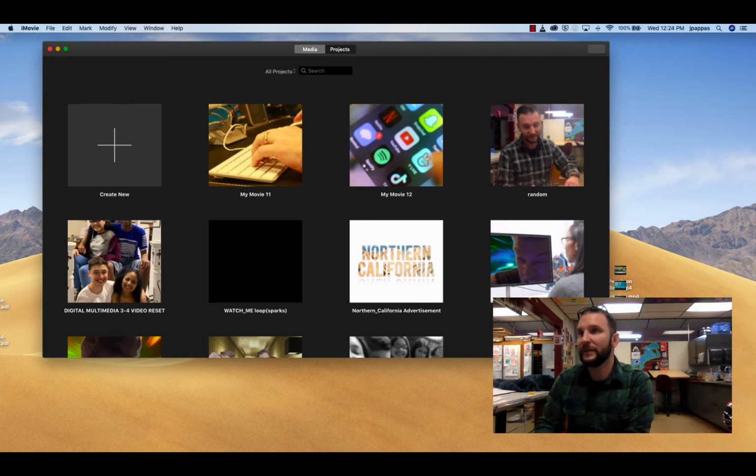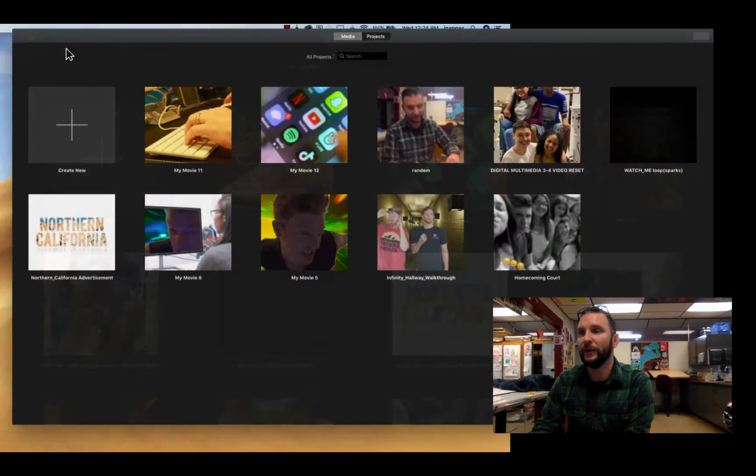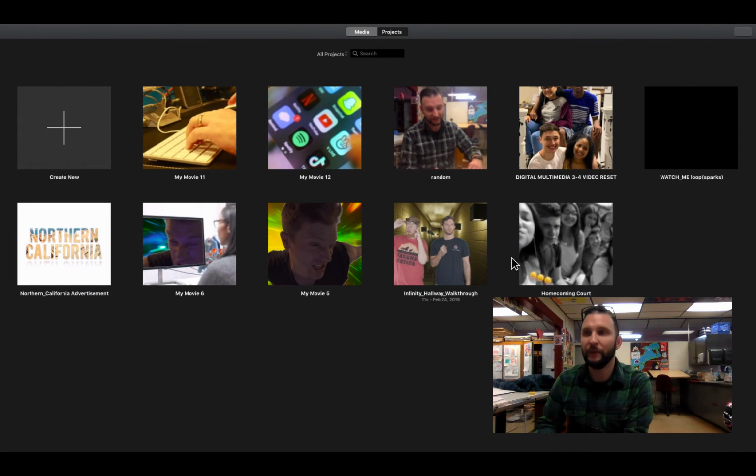Now, as you can see, I have my iMovie window already open. The iMovie icon or program is actually installed on every one of your computers. Just make sure you're using the proper version of it, an updated version. It should give you a window that looks like this. This is an updated version that went with more of a black theme. And while you probably have some videos on your homepage here, the variety of ones that are up are going to be obviously different than what you see on the screen here, but regardless, the steps are still the same.